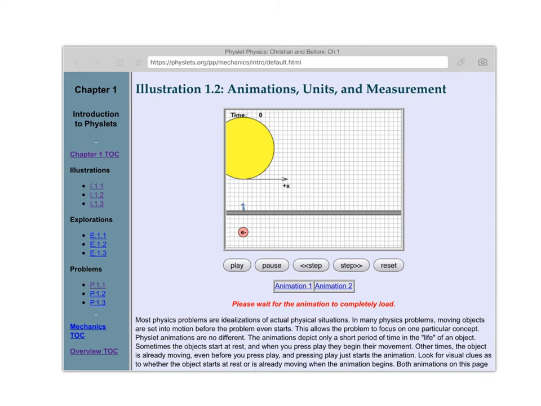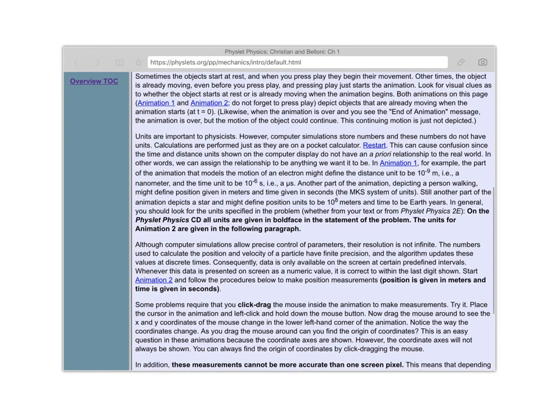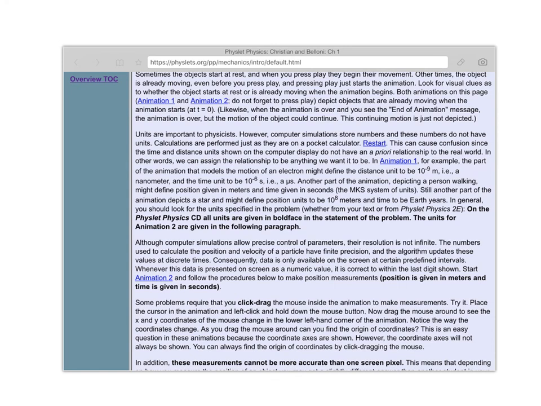And if you measure like the starting position of the person, and then you measure the ending position of the person, you can get the distance that the person moved, or the star moved, or the electron moved, and the time will be displayed at the top. However, keep in mind that the scale for the distances is given down below, and it's only meters and seconds for the person.